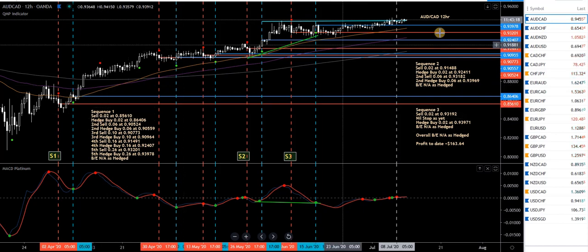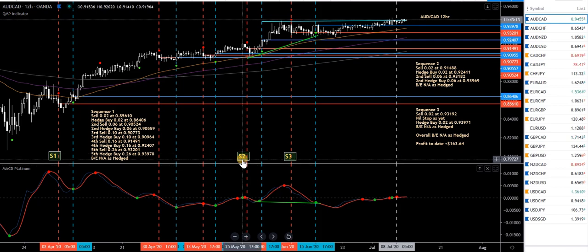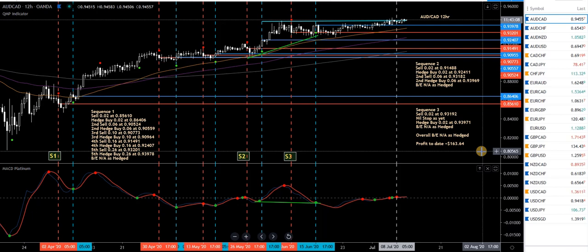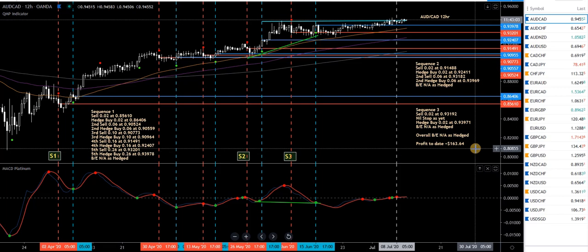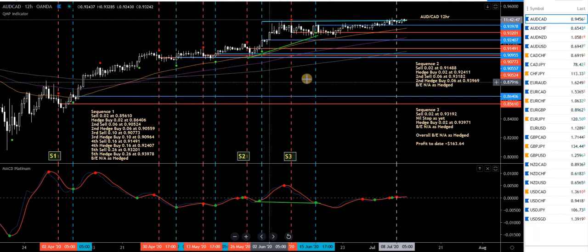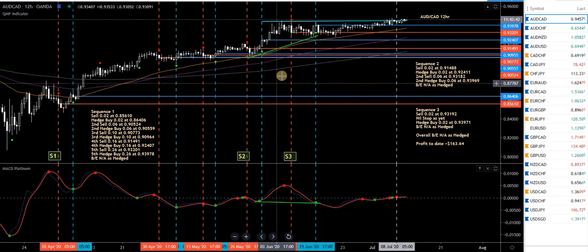So you can see this is the AUSCAD, first cap off the rank, S1, sequence 1, sequence 2, sequence 3. Like I said, if I talk too quick, you can't understand my Australian accent or English is not your first language, just pause the video and have a read of it. My sell trades are the red lines, so the intersection of the red vertical dash line and the solid red horizontal line. Buy trades are the blue lines. So it's basically sell, buy, sell, buy, sell, buy, sell, buy. That's generally the order. It could be two sells in a row or something like that.